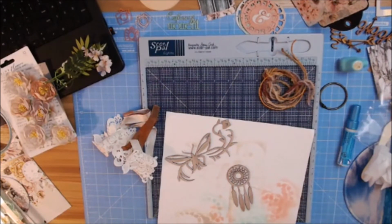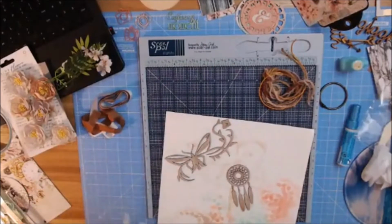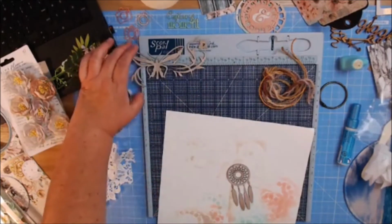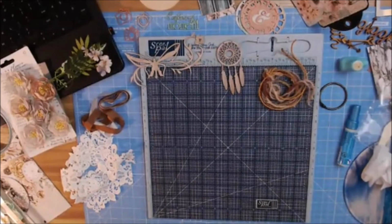Okay, so with my extra paper, you also get these seam binding ribbons here and then this gorgeous lace. So you're going to see what I'm going to do with that in just a minute. I'm going to steal Archana's idea that she gave on her video. I'm going to show that to you in a minute. Let's get this out of the way.